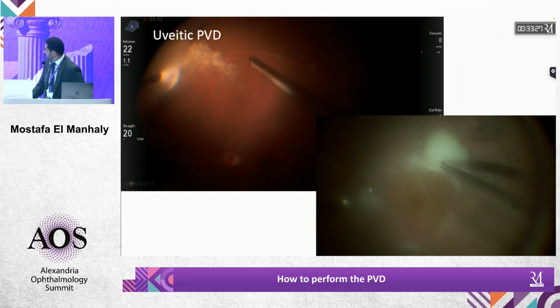Well, yes. As a continuation of Dr. Ehab's comment, in those cases, as a general rule, I don't go after PVD. However, in areas of pockets of pus which are entrapped under the posterior hyaloid and not within the macular area, I go very gently, not with the cutter, but maybe with the hard tip. I try just to create a hole, an opening. This would allow the infused antibiotics to go under or between the hyaloid and the retina. And if I can safely continue deroofing over those collections of pus, I would go on. But if I cannot, I will stop, because this can very easily create breaks.